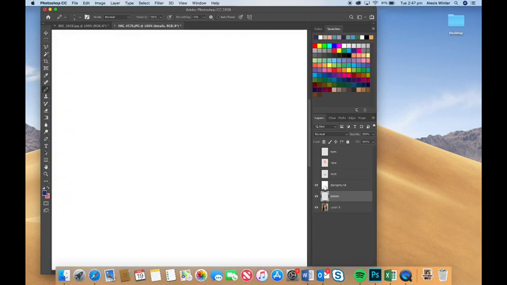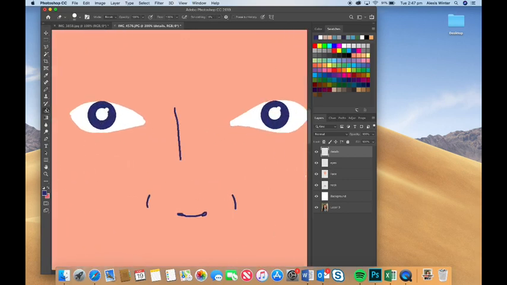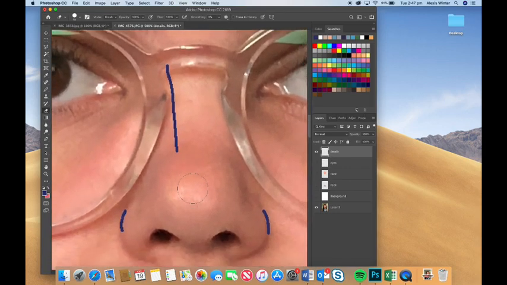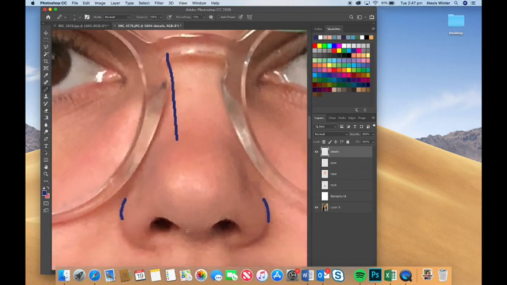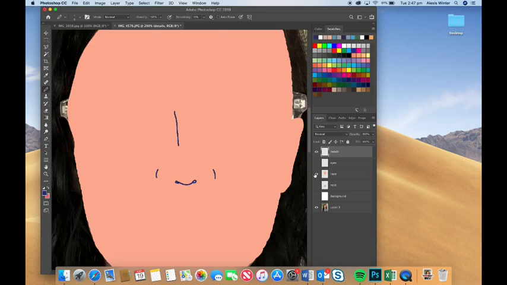So for example, oops, I just realized I need to move that up. See how my nose is just made up of 1, 2, 3, 4 lines. And I actually don't like that line there, so what I'm going to do is get the eraser and get rid of that, and then turn these off, and I'll just draw that part again. So I think instead I'll create like a little line like that, and I'll zoom out. Yeah, that's much better.